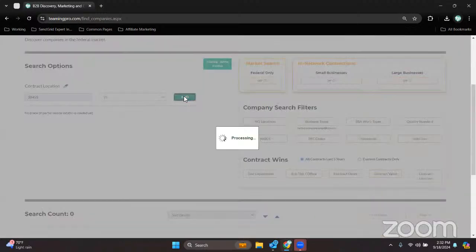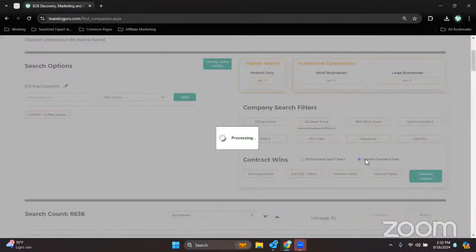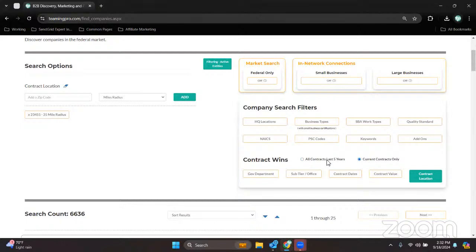So then it all comes back to what I said in the beginning. Make sure you know what your strategy is and you're specifying whether you're looking for active contracts that the company is currently working on or contract work that they've done in the past. So I hope that answered that question there.